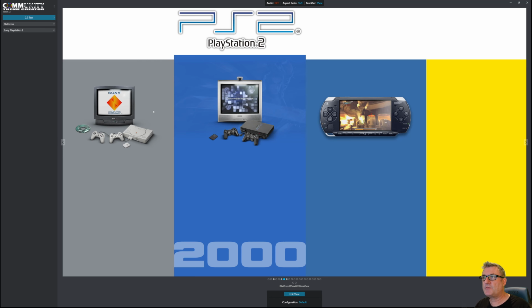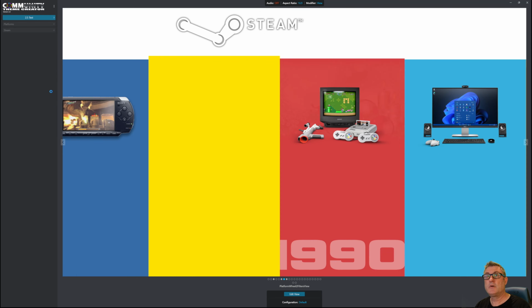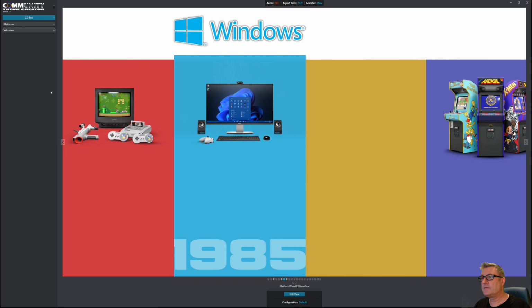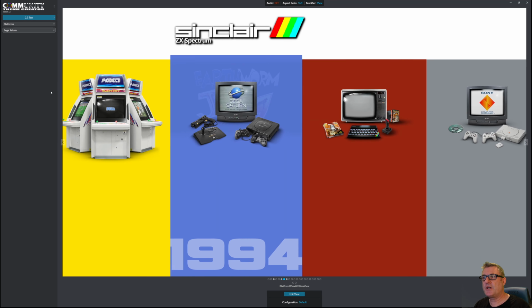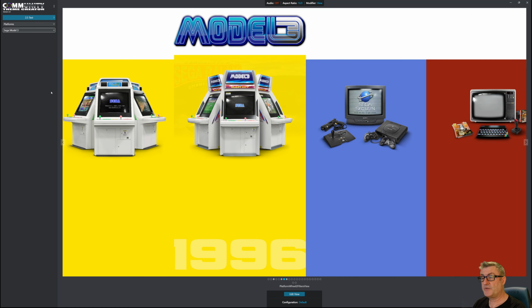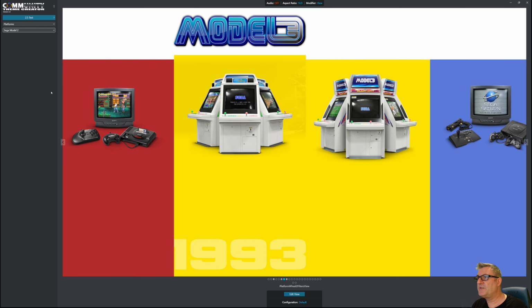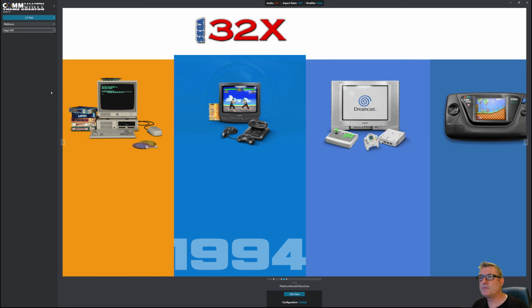So as you can see here, each platform has different colors. The yellow here is the default, meaning I don't have a platform color associated with that. Let's see which one this is. Steam. Yeah, I didn't see that one in the list. So Viking shared all the colors that he uses per platform. And I also downloaded his device images as well, just to closely match what he was shooting for.